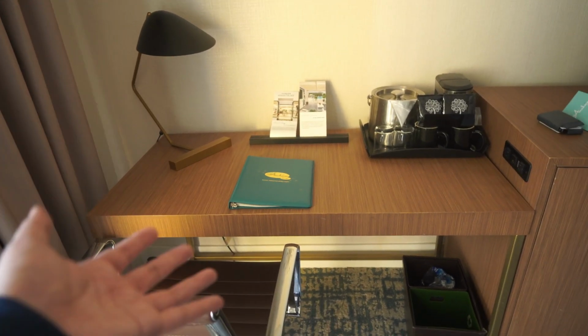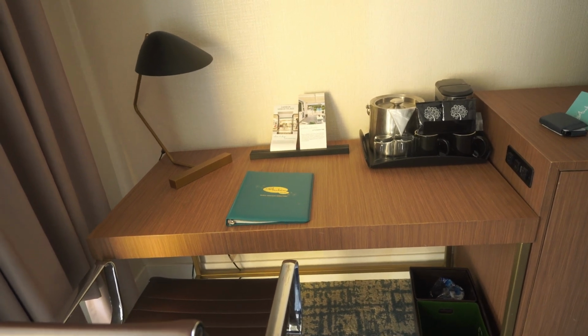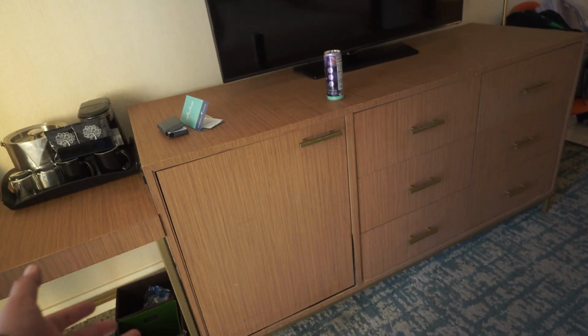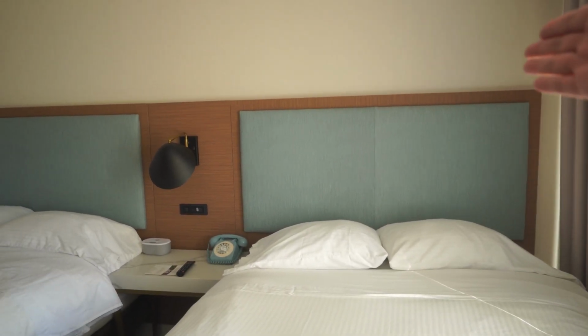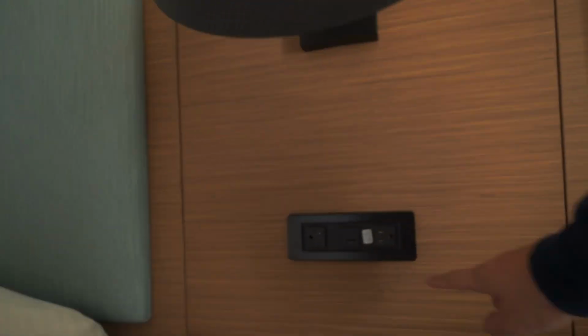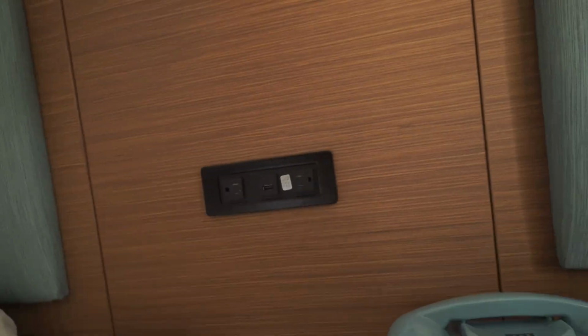I have a pretty nice little desk for you to work at, or, you know, that little desk. Like she said, the fridge is cool, but it smells like feet. Straight up smells like nasty gym socks in there. We opened it, we were like, ooh. But the bed itself is clean, nice headboard. You have up-to-date USB-A, not USB-C, but you got your wall plugs here.